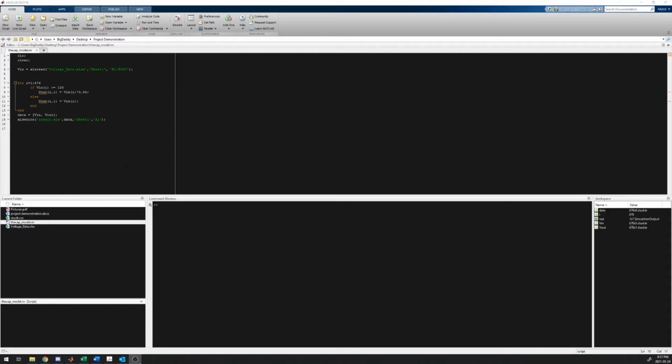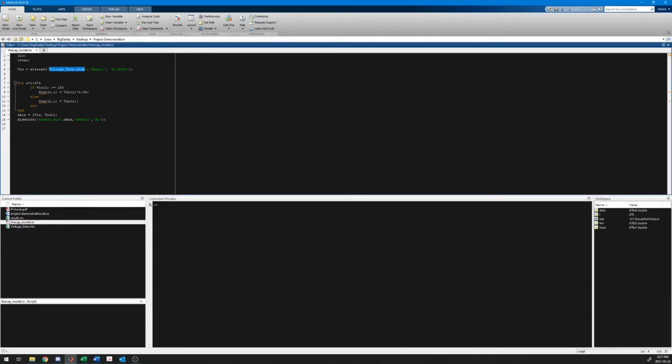Now, let's take a look at the MATLAB code that is being used for voltage reduction calculations. We have inputted the voltage data provided by the client. Here's the Excel file. We created a for loop that loops through the columns of the given voltage. If the original or the measured voltage is under or equal to 120 volts, we keep it as it is.